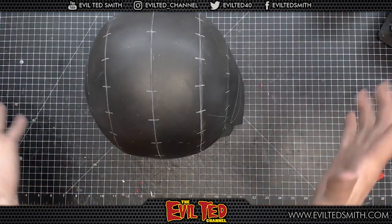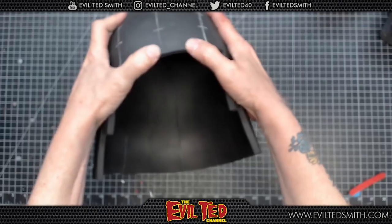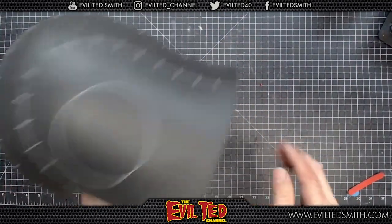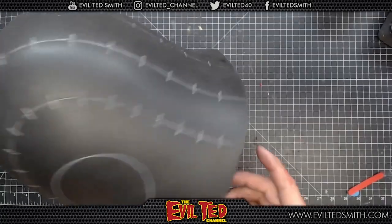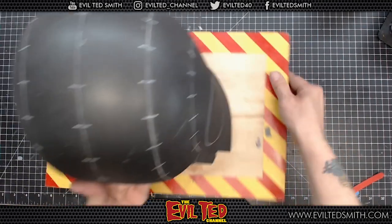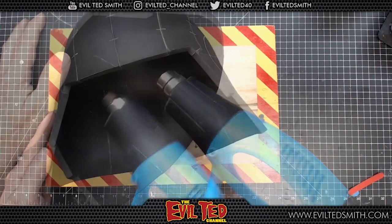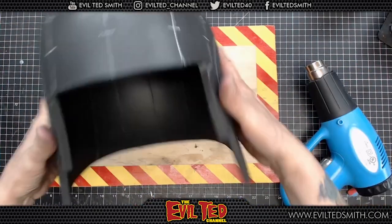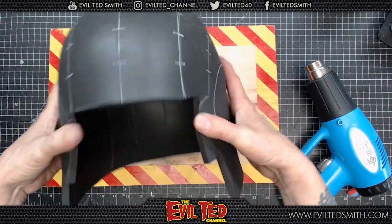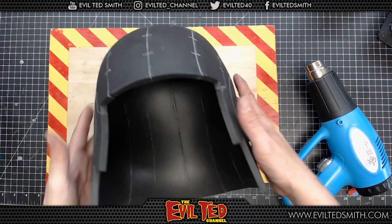Now we're going to go back to our main helmet. The glue's been set for about 45 minutes, so it's nice and dry. Some edges are a little bumpy and wonky, so we're going to reheat this helmet. All right, now that it's hot, I hold it in shape, pushing everything back in shape. And while it's cooling, all right, now it's cooled, holding the shape.